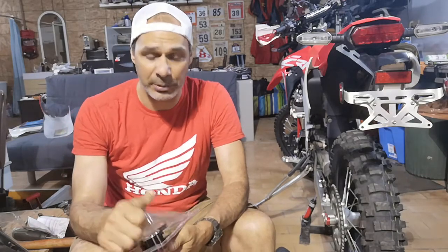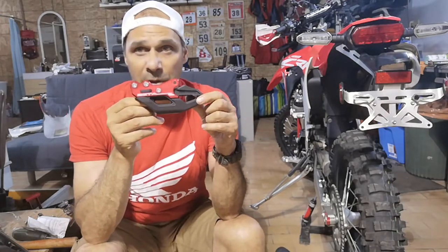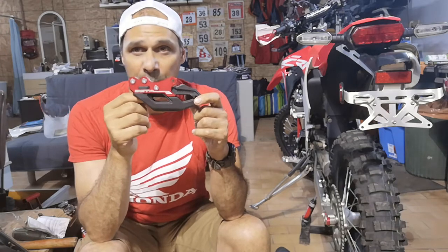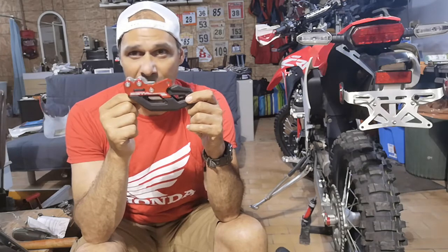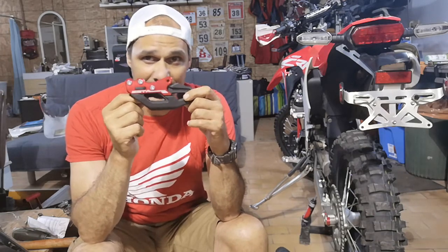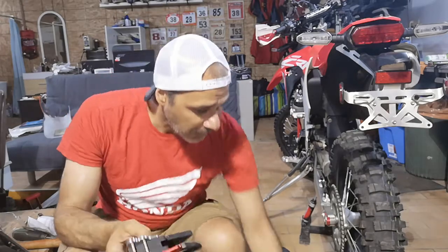It's got some very nice features. First of all, it's got a nice red look, going with all the other components from Zeta which have the same red. It makes it look pretty and factory, if you want my opinion. But there are a couple of nice features about it.